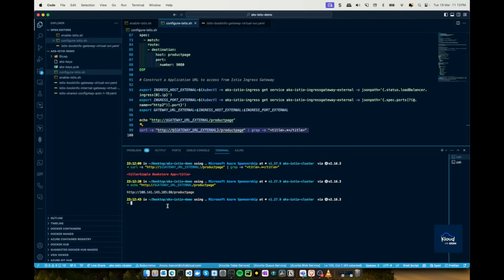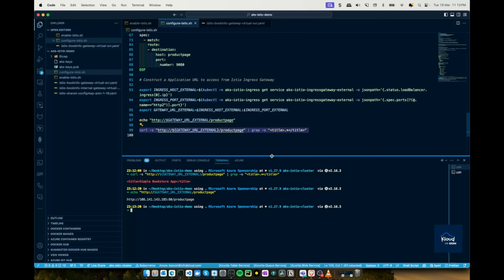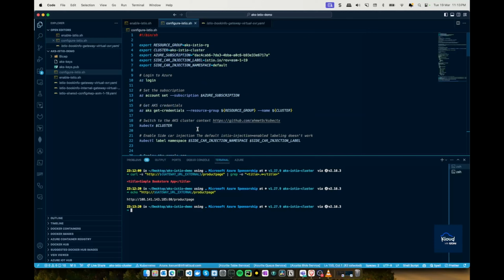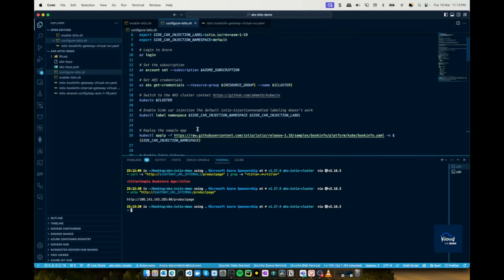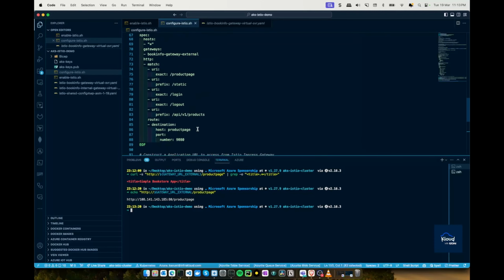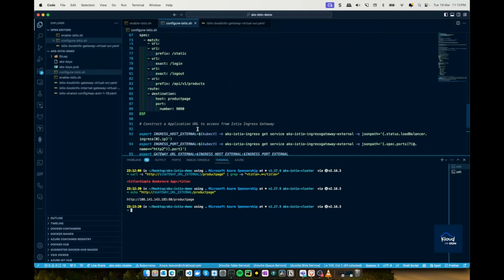Okay, so that's the basic configuration for deploying a sample application into the AKS Istio add-on. So next I will show you the GUI part. What are the things that we can do from the Azure portal for the Istio add-on?